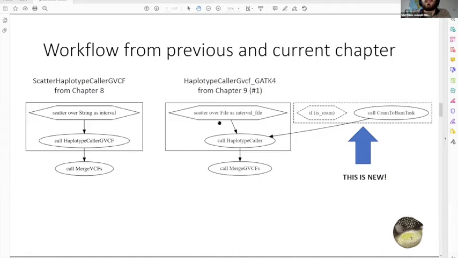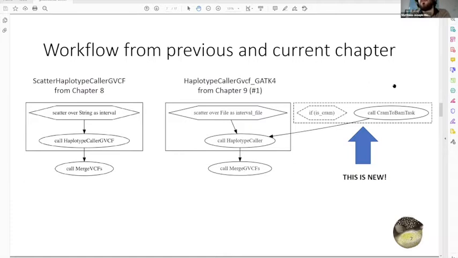And indeed, if you look at the left-hand side of this workflow, apart from some very slight changes in some variable names or the task call, here we have haplotype caller GVCF, and here we have haplotype caller, they look essentially the same, and therefore we can surmise that they do very similar things.